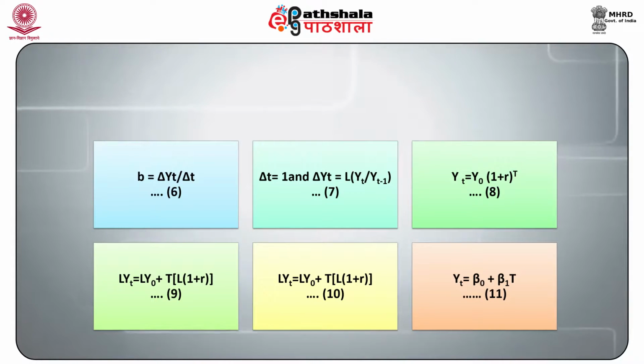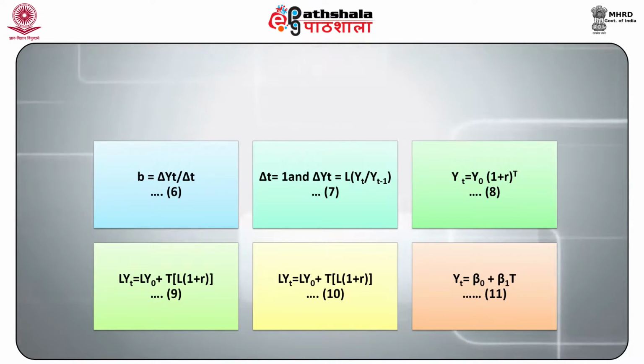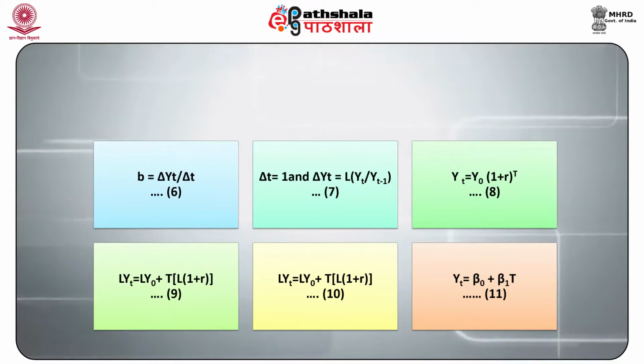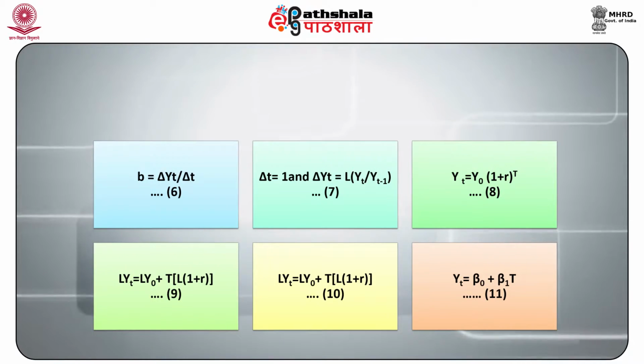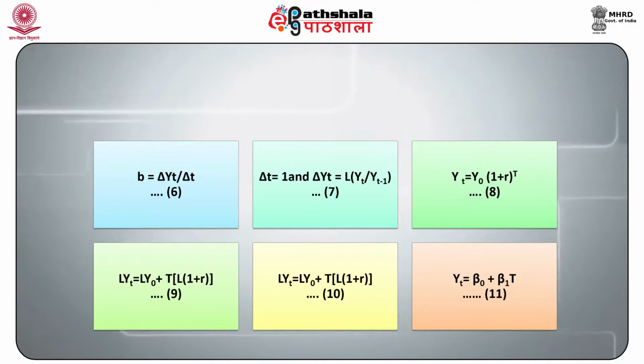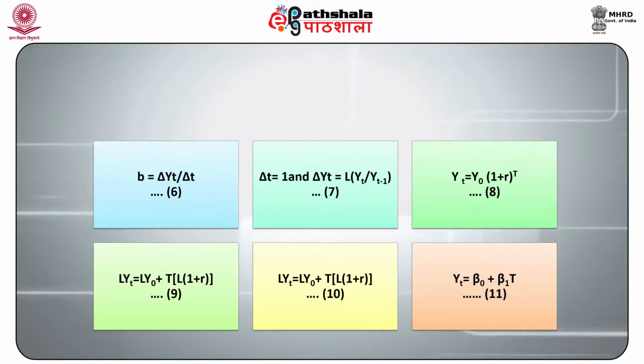In other words, the left hand side is telling you about how the variable yt is growing every year or every month or every day, as may be the case, and on the right hand side we say that it is equal to b. Therefore b is nothing but the growth rate of the variable yt during 1 year. The growth rate, if measured in annual terms, would be the annual growth rate of the variable yt.